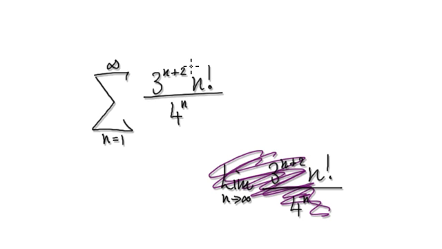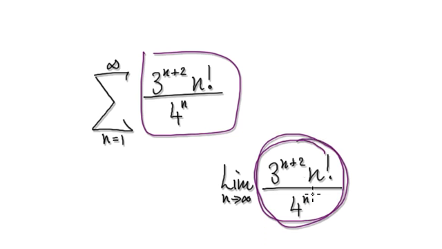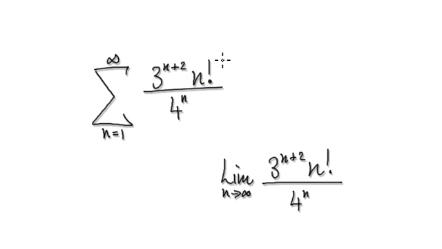Because we can't perform this, we need a different test. Well, here you've got n factorial. Whenever you have n factorial, you should think about the ratio test. So let's perform the ratio test on this, because at the moment we don't know the limit of this as n heads towards infinity. So we've got to do something else. Because this thing contains n factorial, we should think about the ratio test.